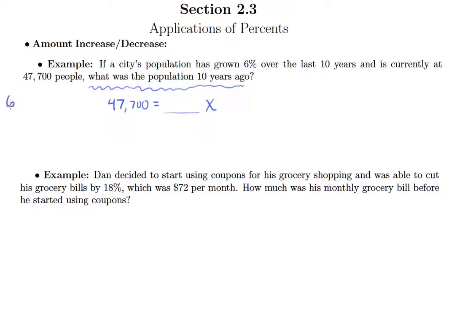So what does 6% represent? Well, that's the percent growth, right? So if the percentage of 6% and 47,700 represent the same thing, what should this be? Well, it should be the amount of growth, right? Since 6% is the percent growth, 47,700 better be the amount growth if they do, in fact, represent the same thing.